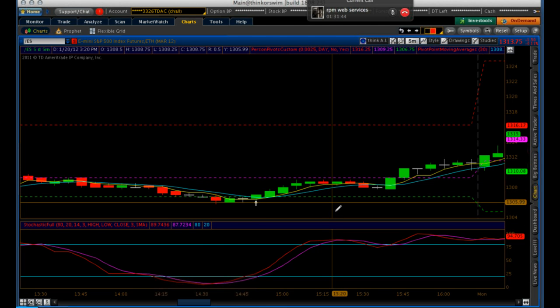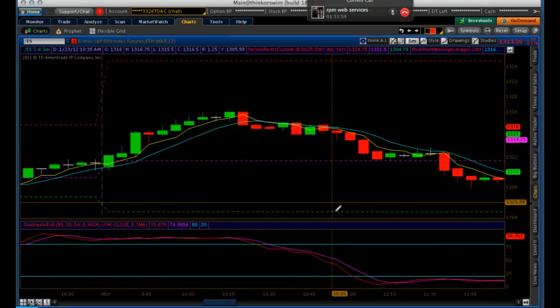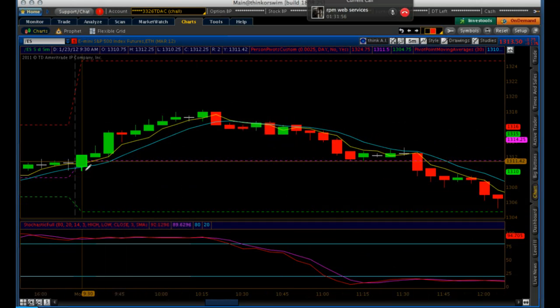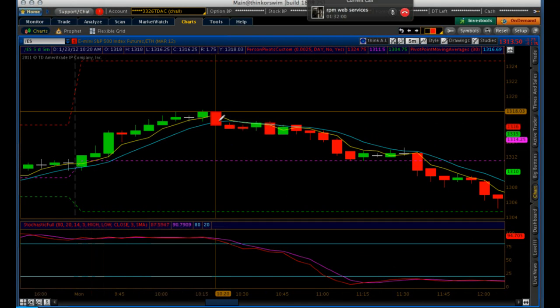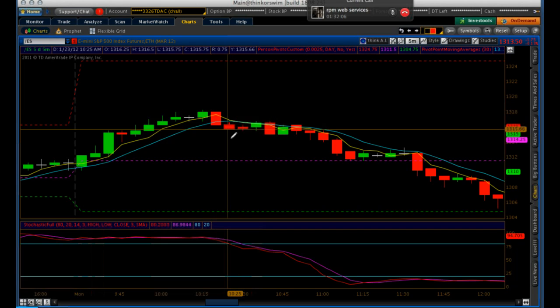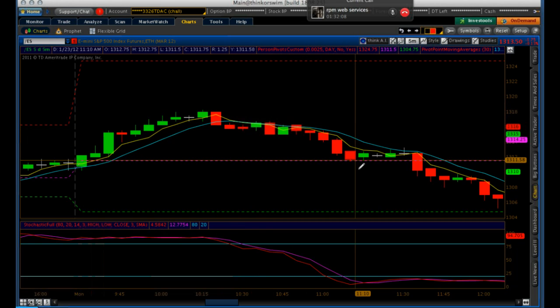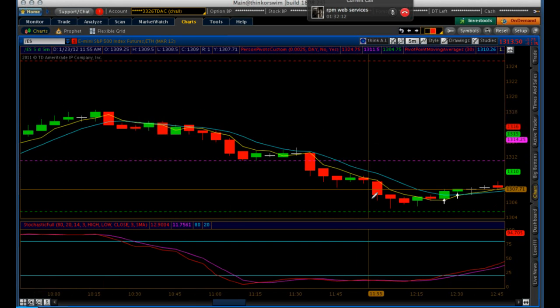This indicator sucks at chop. When you're chopping back and forth, it will give you buy and sell triggers, and you will be chopped up. It does not work at chop. It works great at long. We had a nice little move up, and then we had to close below the pivot point moving averages, so you get short. Your stop is up here, and guess what? You got a couple points, and you get out. That is where this indicator really shines.